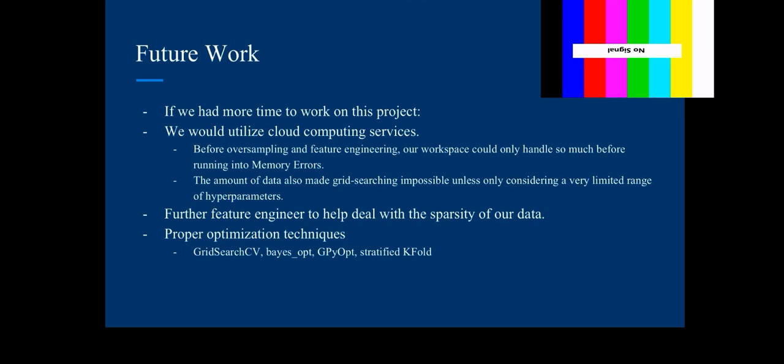Moving on to future work. If we had more time with the data set, we would try grid search and PCA for our feature engineering, which took 13 to 16 hours, but we still were not able to finish it, so we had to interrupt it manually. To handle such workloads, we want to use cloud computing like AWS and perform these techniques through AWS.